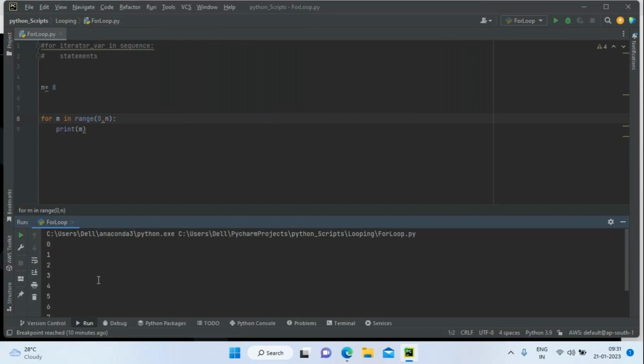Okay, now we're going to see how to iterate a list, how to iterate a tuple, how to iterate a string, and how to iterate a dictionary. We're going to see one by one.